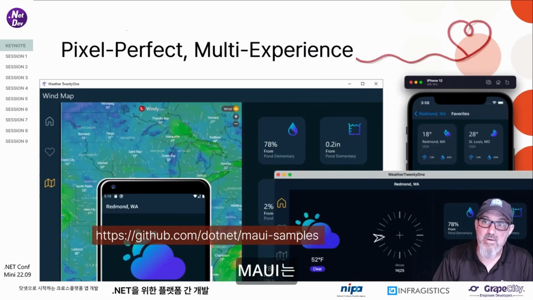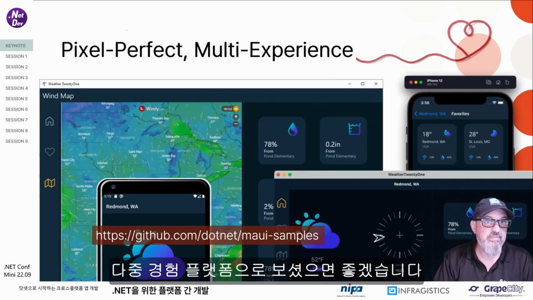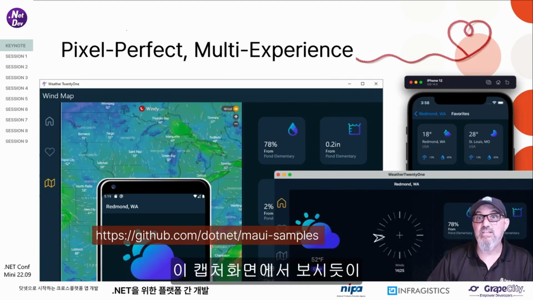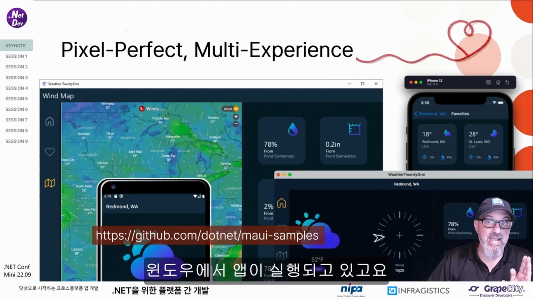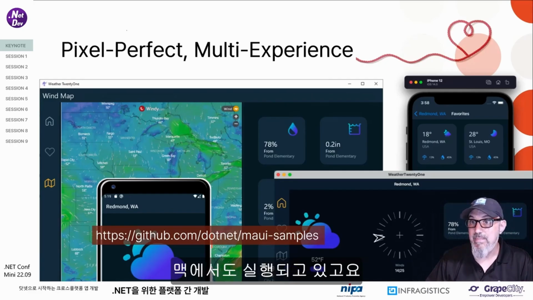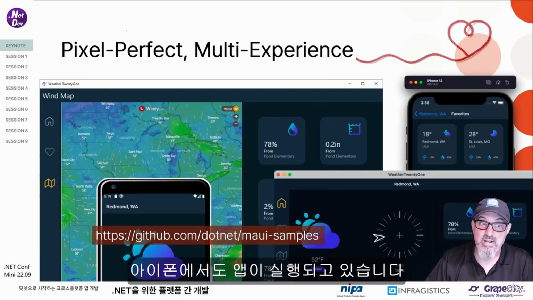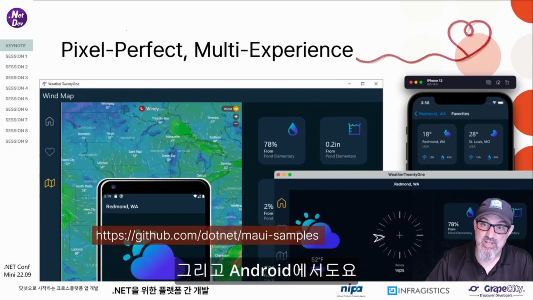And when we think about MAUI, I want you to think about this pixel-perfect multi-experience platform. So you can see in this screenshot, we've got applications running in Windows, we have applications running in a Mac, we have applications running on an iPhone and an Android device.